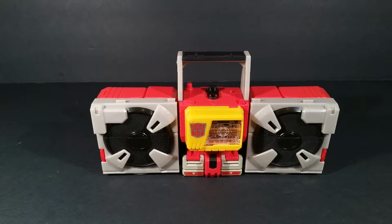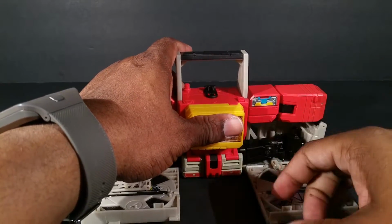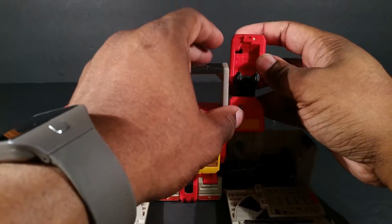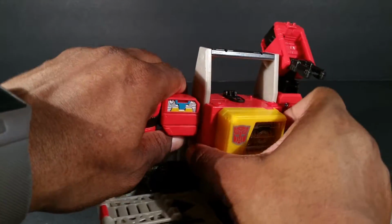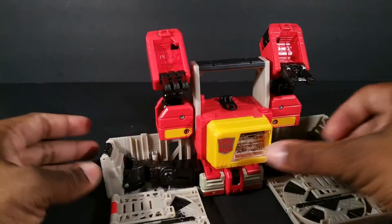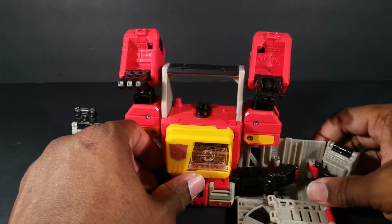All the figures Voyager class and above have more than one alternate mode. This one has a city mode. So what you need to do is open this, take the arms, rotate them this way, bring this up like that, bring this cannon up, actually put it straight, but bend this and bend the cannon out. Same thing over here, straight but bend that back, bring this cannon out. Over here, bring the foot out and behind there, and a little communications disc comes out.